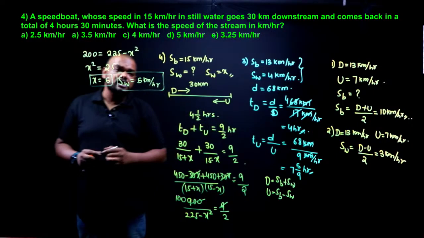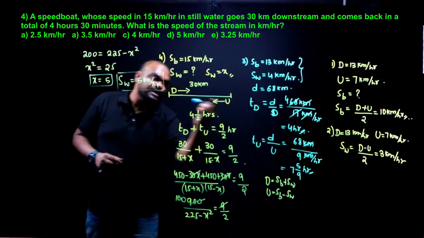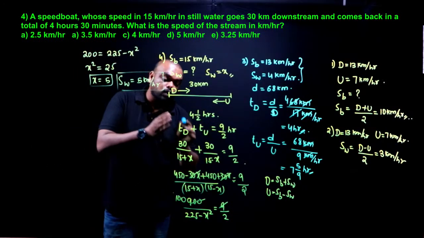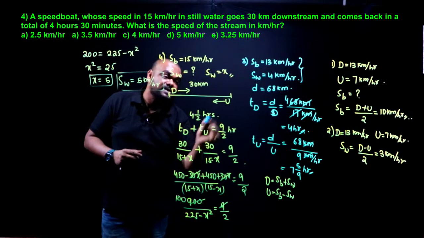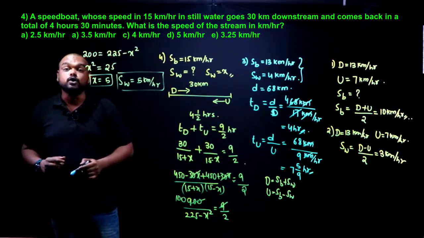Now it means, guys, when it is going and coming back, one side it will be downstream and the other side it will be upstream. So total time taken during downstream plus time taken during upstream is equal to total time given in the question, 4 1/2, which is nothing but 9/2 hours.